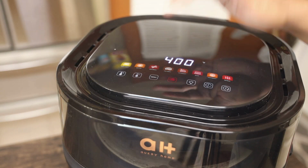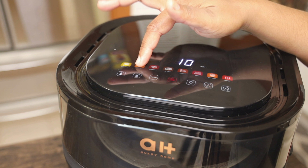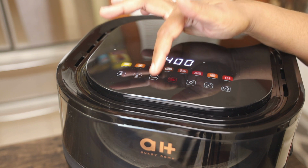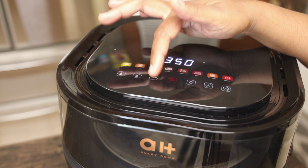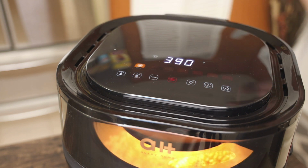And I'm going to put on the air fry mode, and to use the air fry mode you need to put on the on button and then use the menu button to select which mode you want, because there are a couple different modes here. So you can dehydrate, you can air fry, you can max fry, different things, which is really good.